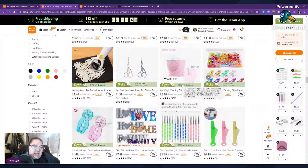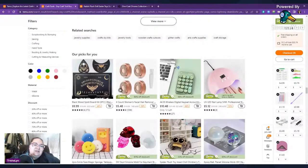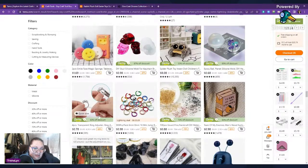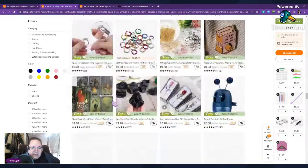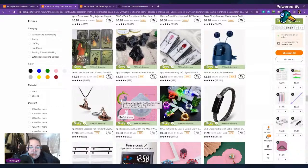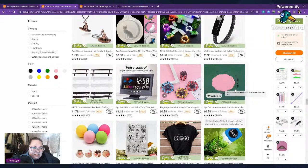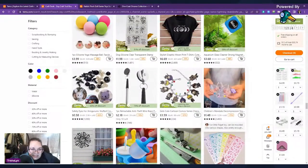This guy, brush piercer scraper. Okay, sure. So irritated that it did that to me. What do we got down here? Skull. The little ring adjusters. That's not my problem, ring adjusters. I need the ring bigger, not smaller. Obsidian. More of a supply than a tool. Heat resistant silicone pads. Those are just little pads. Aquarium glass cleaner. Interesting.